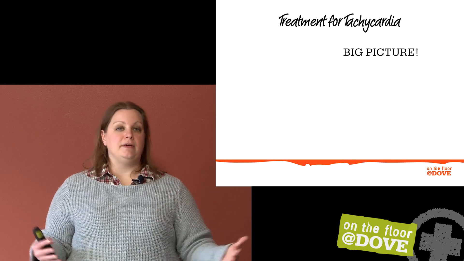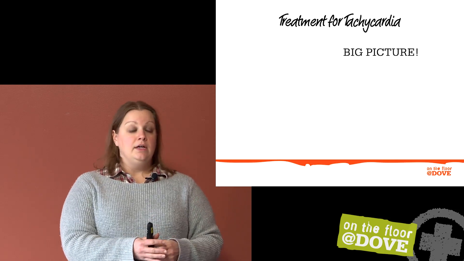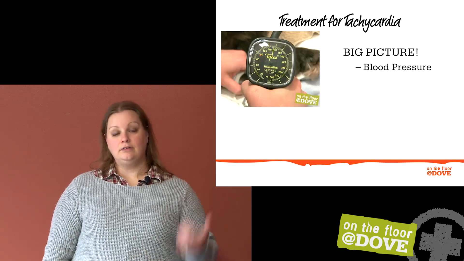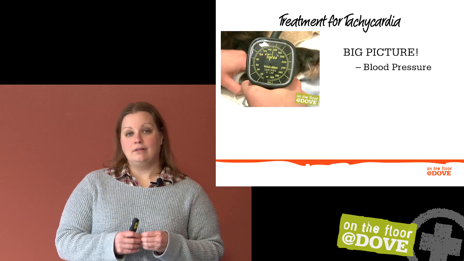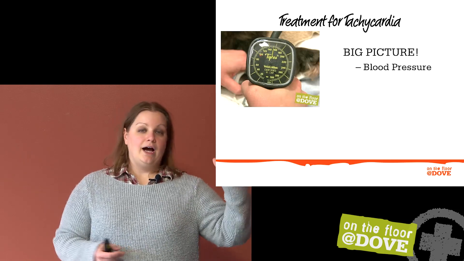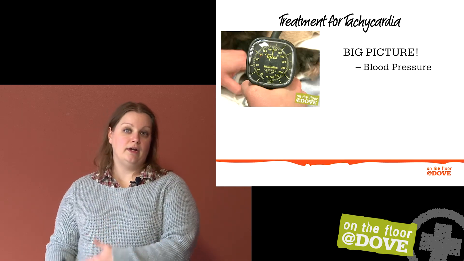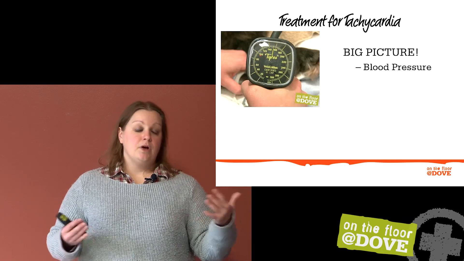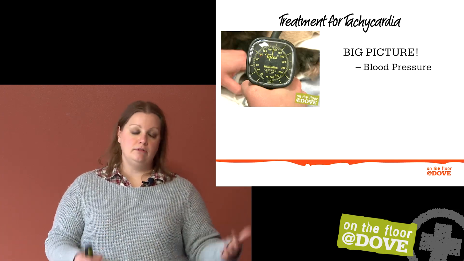My best advice: look at the big picture. Don't simply see a fast heart rate and assume the patient is painful and turn up the gas. You need to look at everything happening with that patient. Blood pressure and heart rate need to be looked at together, especially under anesthesia — that's going to help tip you off to the right treatment. If the heart rate is high and blood pressure is low, that tells me we're probably looking at a hypovolemia situation. If heart rate is high and blood pressure is also high, maybe that patient is light or painful, and I can turn up the gas.